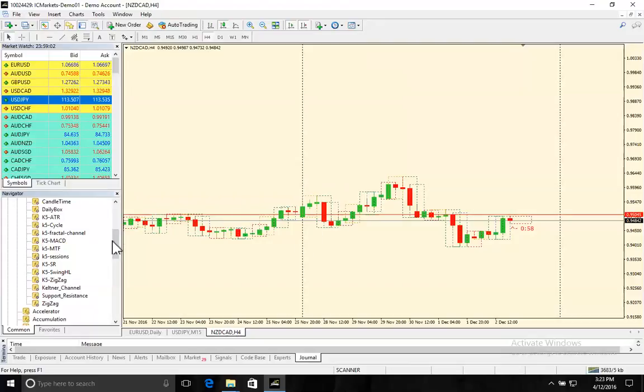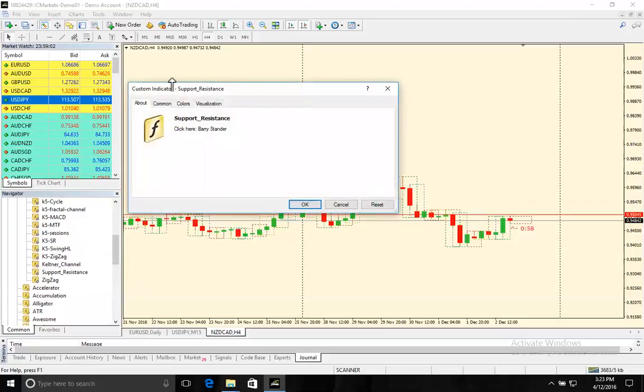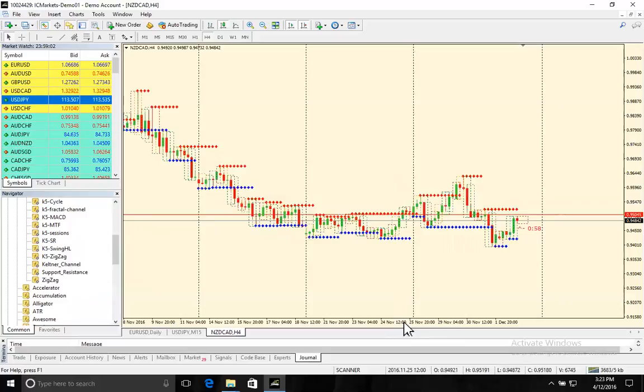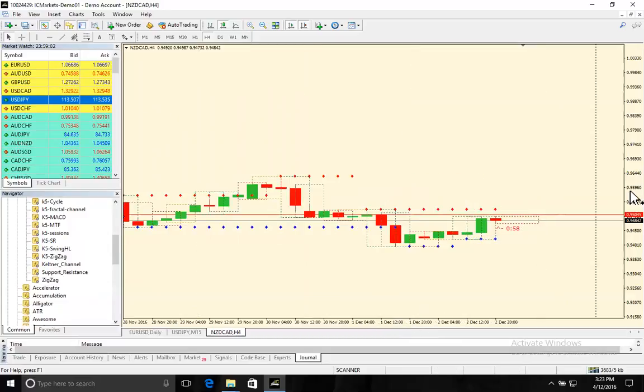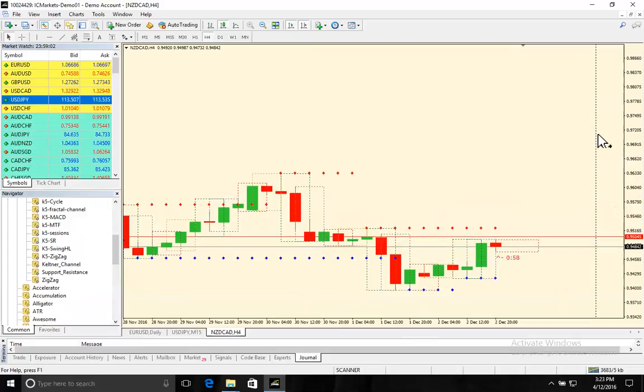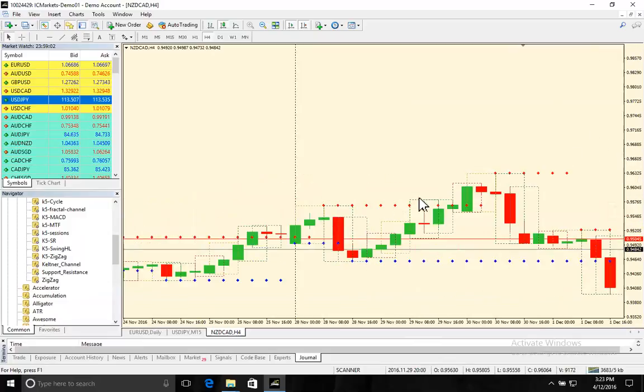All right, another good indicator, which I don't use much but you can use initially, because it's just too much noise on my chart, is called support and resistance. This will draw the support and resistance on your chart. Okay, there you go. I don't like that one because I like to use my own judgment on what is support and what is resistance. But somebody who is comfortable with that can use it.